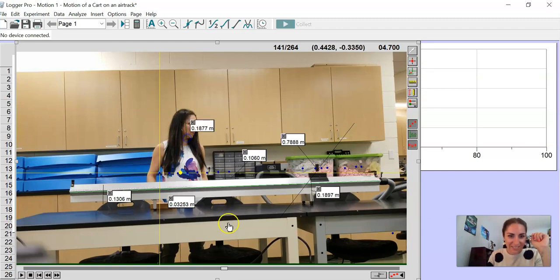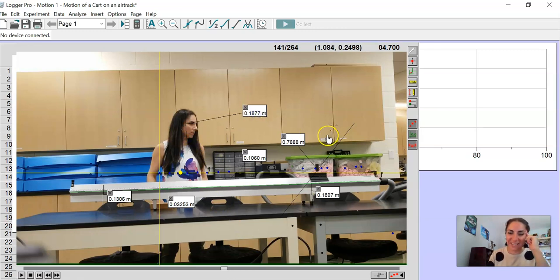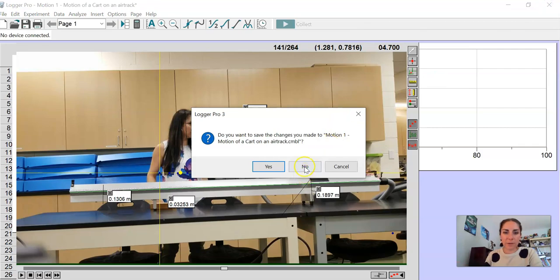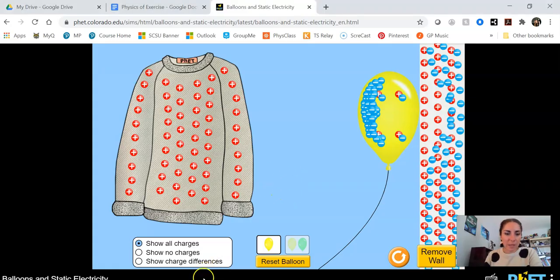If I wanted to, I just noticed that I can measure my head. It's so ridiculous. My head's about 27 meters long. It's so silly. Anyway, the point is that you can take measurements here. So instead of just giving you values, you can actually measure them. Pretty cool stuff, huh? No, we're not going to save any of that.